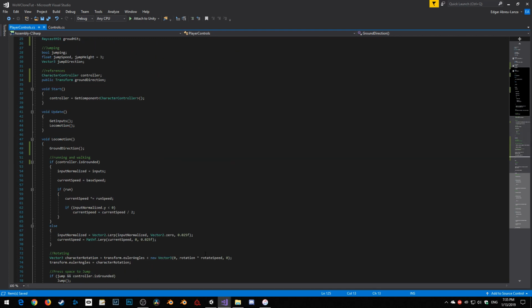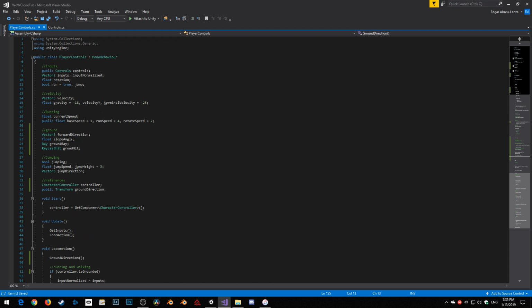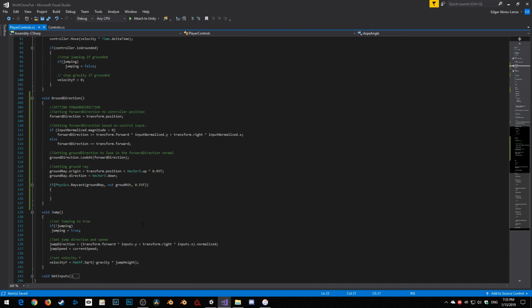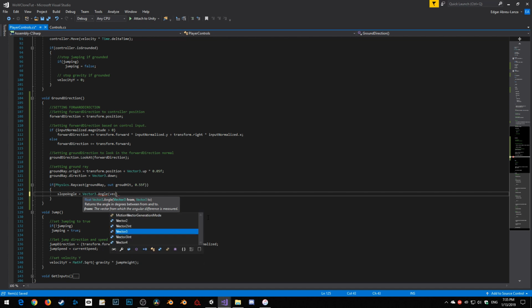So the first thing we're going to do is get our slope angle. Essentially, our slope angle is going to be equal to Vector3.Angle, and that's going to be Vector3.up to groundHit.normal.